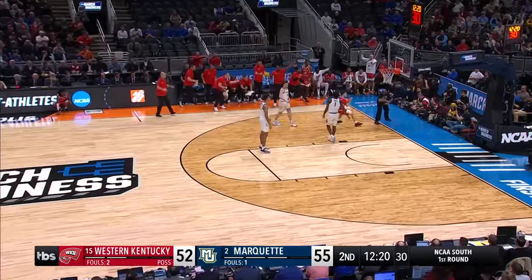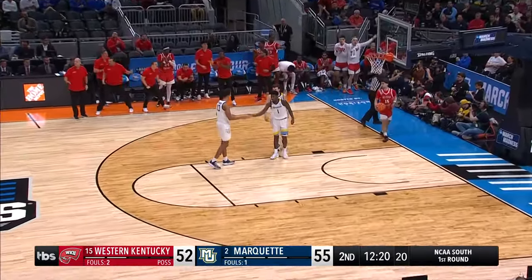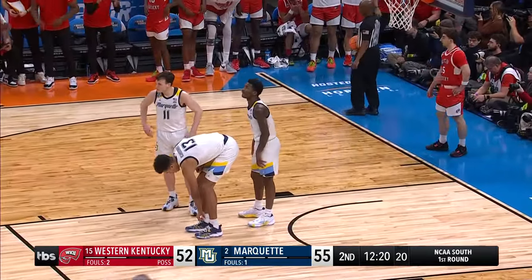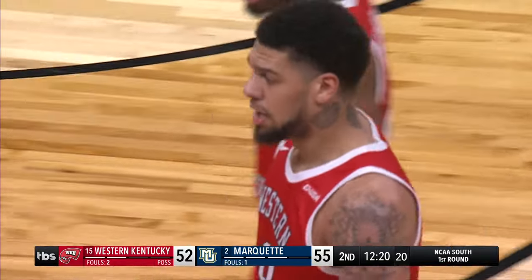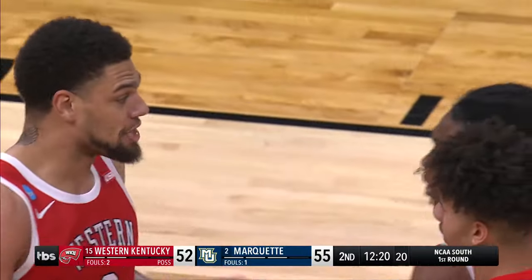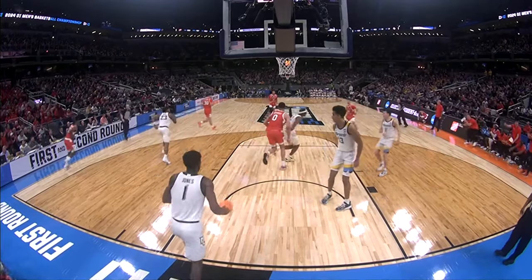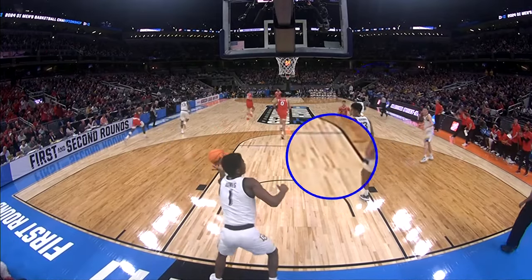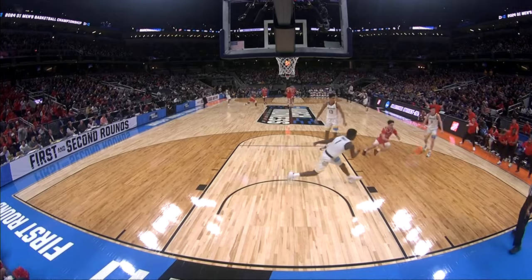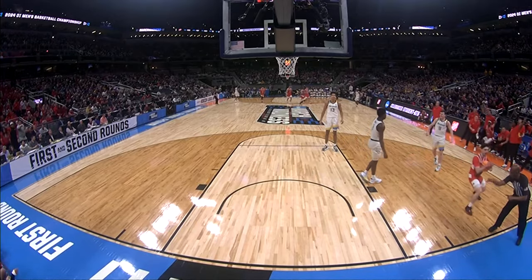He's got 6. Oh, look at that, over and back, and it's an inbound mistake by Marquette. And I think Edelin's the guy who caused that. I think he is too. He was just hanging there. There were 3 Marquette players, and Edelin gets himself in the middle of it. Right here. Watch him come in. They didn't know what he was doing, who he was going to cover.